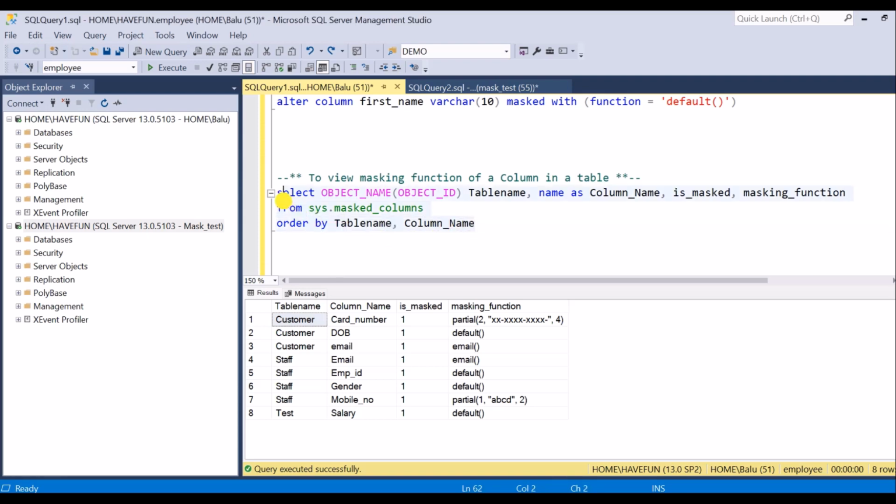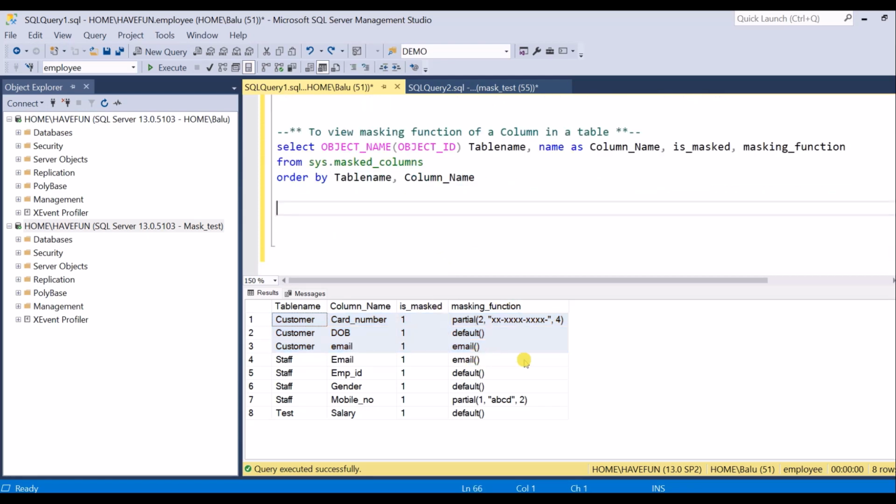When I execute the script, I get the results. In this customer table, I have used a total of 3 masking functions.